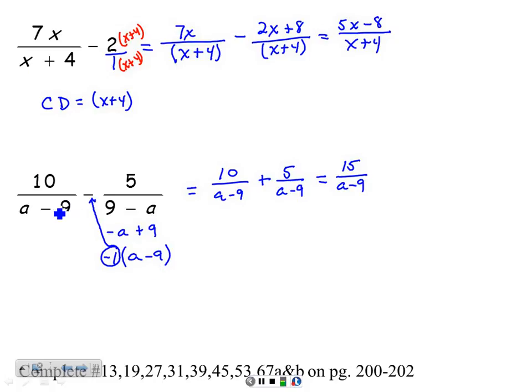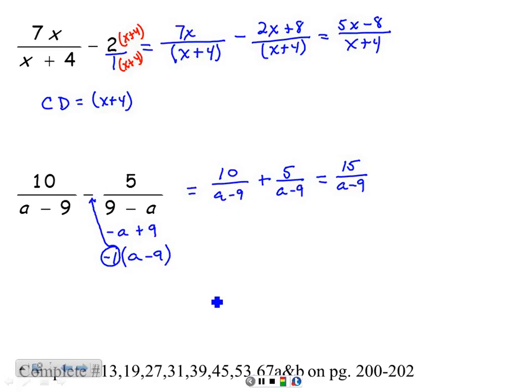So again, if it's backwards, if they're just different by a sign, what you're going to do is you're going to factor out a negative, multiply that middle sign by that negative. For example, if this had been plus and we multiplied it by the negative, that would become a negative. But since we have two negatives, multiply them together and you're going to get a positive.